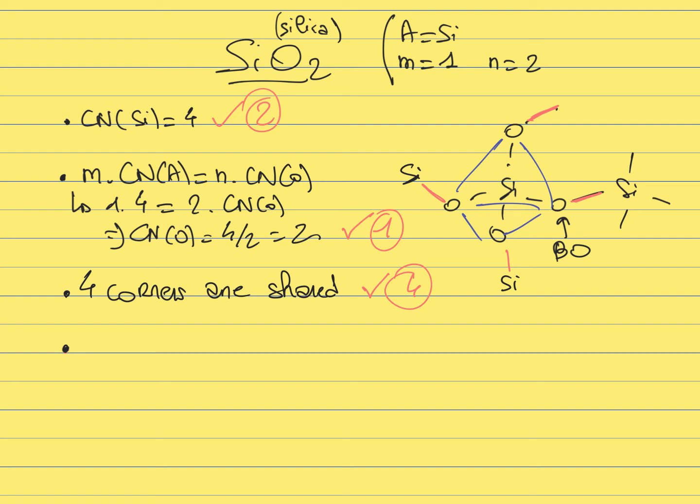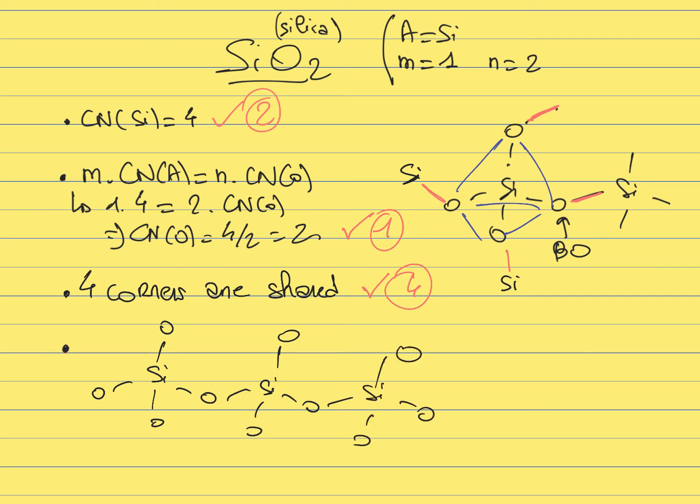And so what we will see is that in certain cases, when you draw the structure of glasses, you cannot avoid forming some edge sharing and face sharing units. And in that case, that's where the third rule would not be satisfied. So if you can draw the structure of a glass without having any edge sharing or face sharing units, if you can just draw it by using only corner sharing connections between the polyhedra, then the third rule would be satisfied. So in this case, indeed, if you look at the structure of silica, you can draw this structure in such a way that you never form any edge sharing or face sharing units.